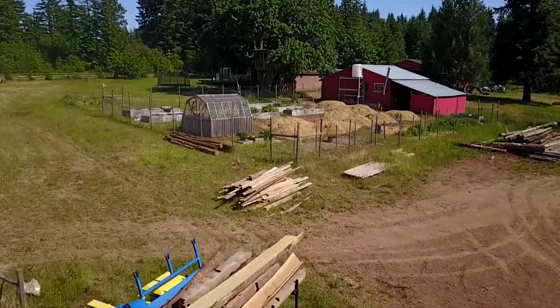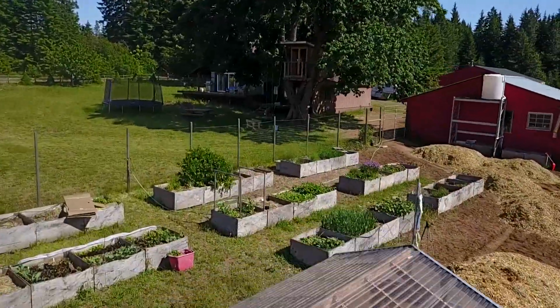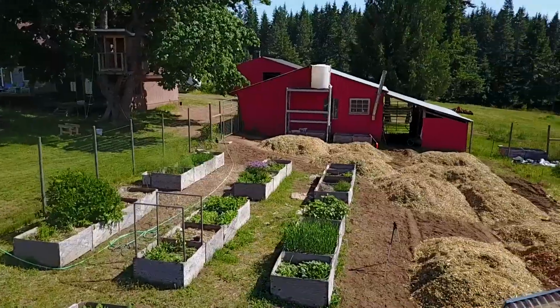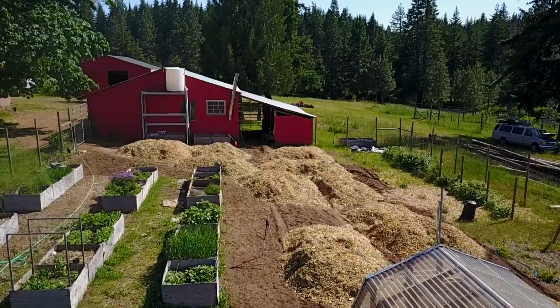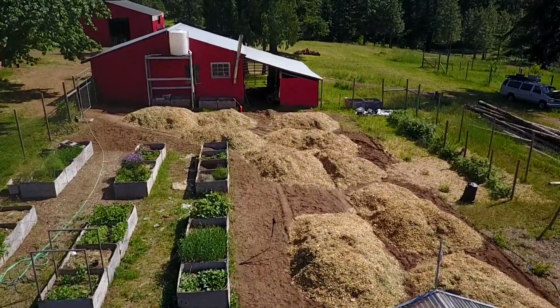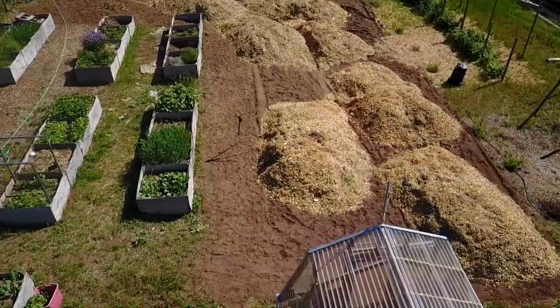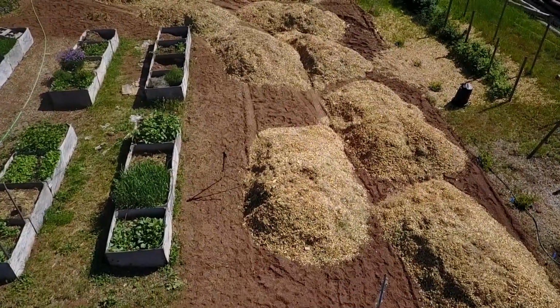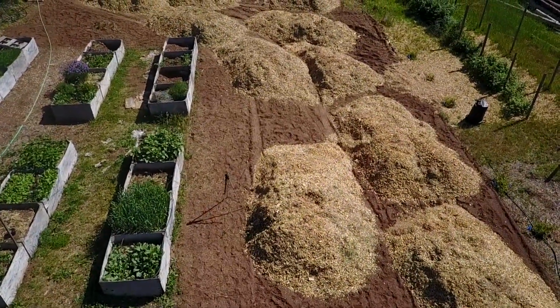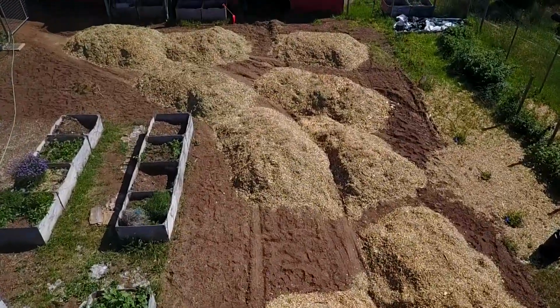So we'll come up here to Mrs. W's garden. And boy, this makes it easy flying the Mavic around here. And her garden is in bloom. It's doing well. And as far as gardens go, we're several weeks behind the rest of you because we're in a subalpine area, and we have a very short growing season, zone 5, and everything starts a little bit later up there.